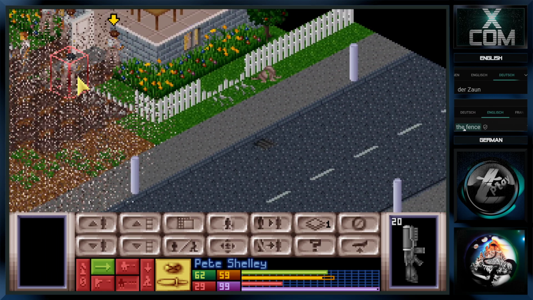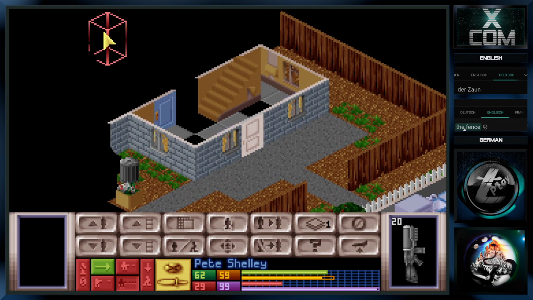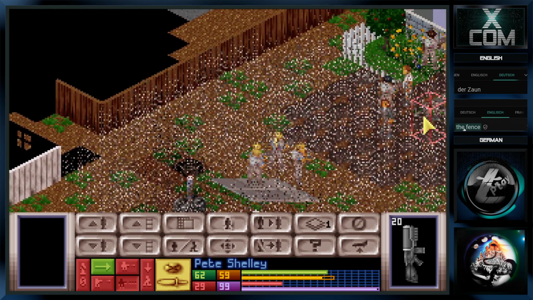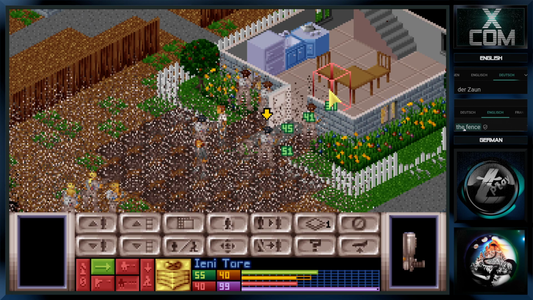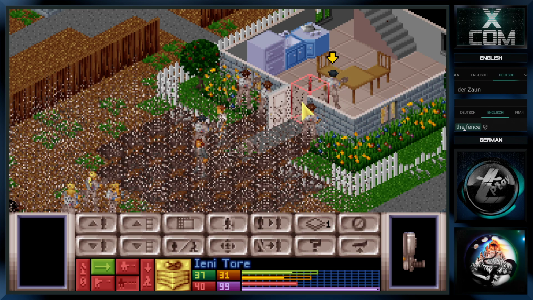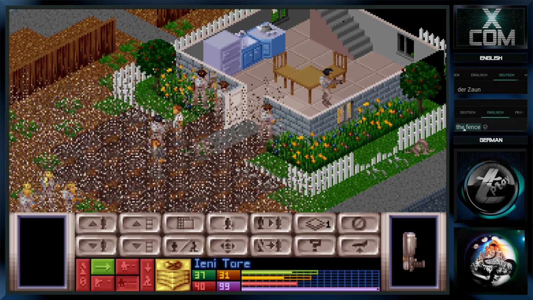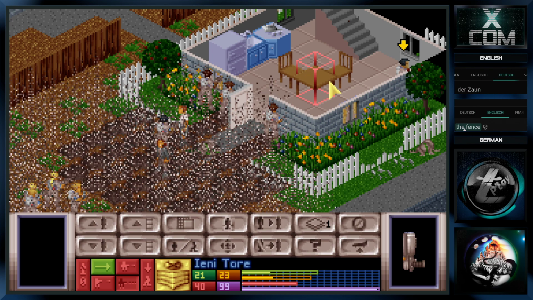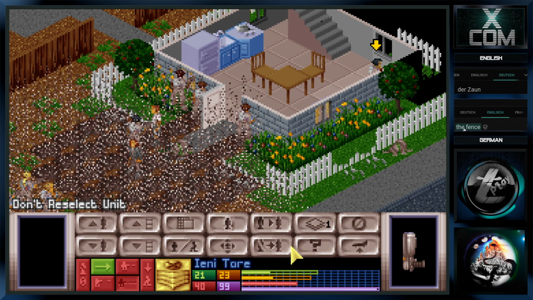Yeah, that's a pretty tough mission at the beginning, I have to say, since you're basically scared that you're not seeing every alien, and also taking care of civilians is very, it's just very tough, I think. Because I don't really know what to do with them. But well, we have to learn that. There's no other way. Let's save the game.